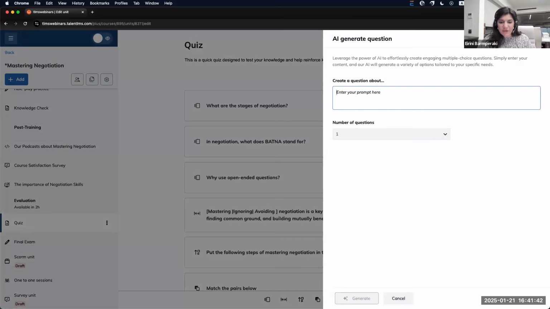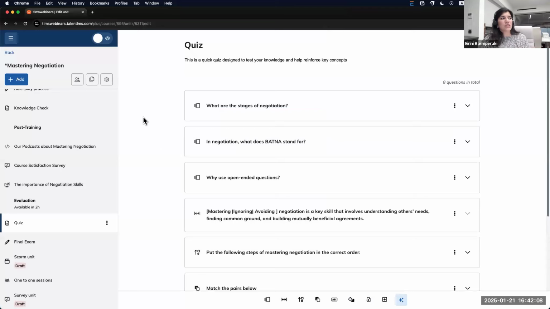Now, there is another question coming from an anonymous attendee. Can you create a test outside of a course as a standalone? I'm afraid that this is not possible. In order for you to create a test, you need to create a course, but it's not mandatory for you to add any additional content apart from the test. So if you want to create a standalone test, you can create a course from scratch just by adding a title. Not even the description is necessary at this point, and you can start adding your test units in that course. I hope that helps.